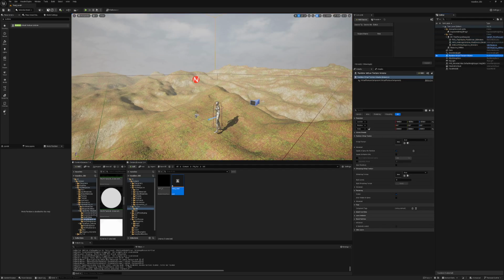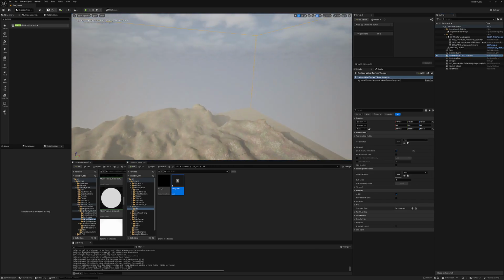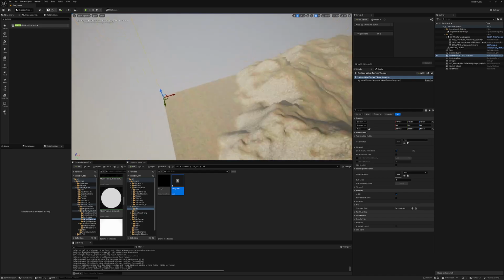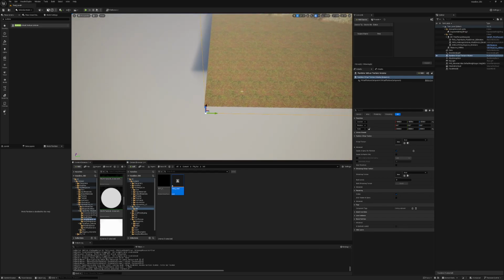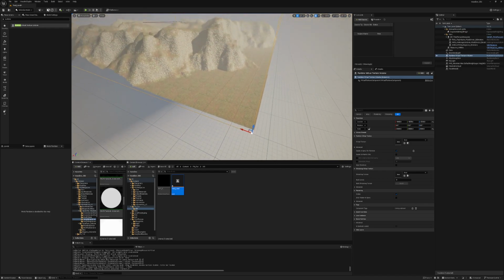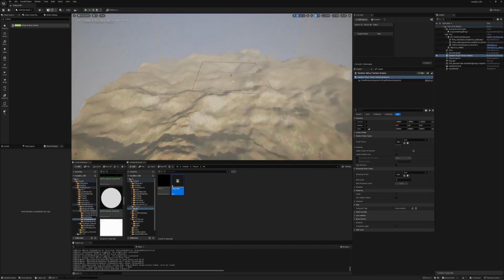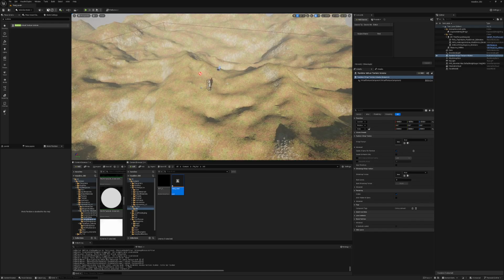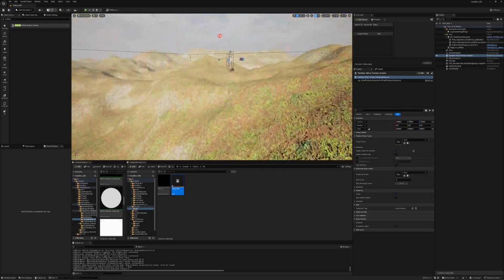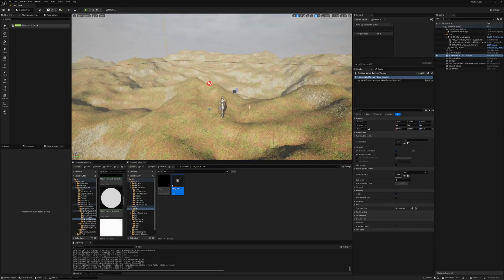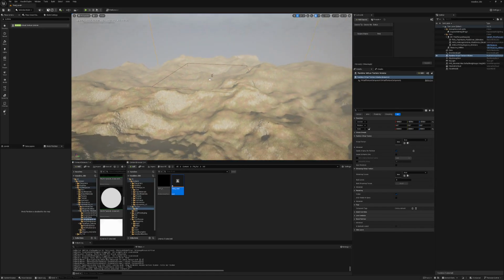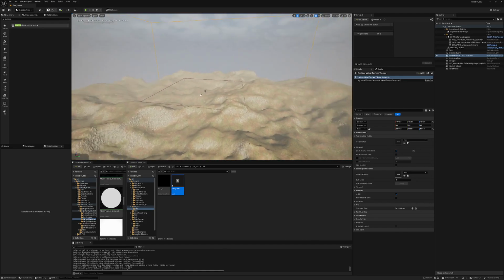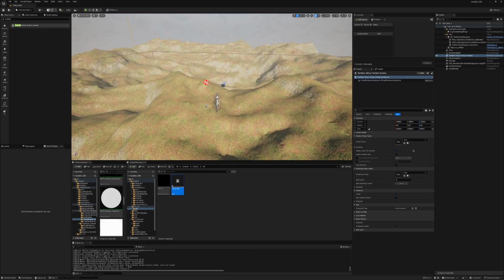So I have added a runtime virtual texture volume and done my best to align it to the voxel world footprint out there. And I'll come back to this at the very end, because the flexibility of the voxel world opens up maybe some challenges on some different setups. But again, treating it just like a landscape now, so square, centered, and just moving forward. So that's the neutral state.